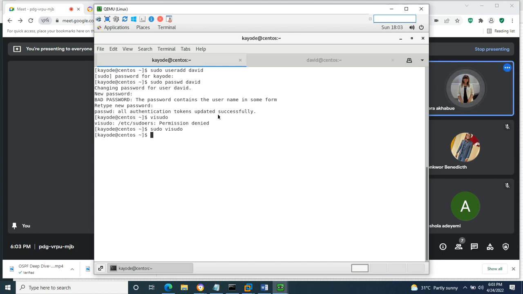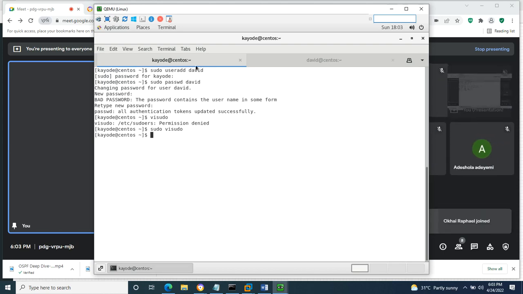Obviously, Jacob is not part of the wheel group yet, and to add Jacob to the wheel group, I have to use an account or a user who is part of the wheel group. Kayode is an example of a user that has access the same way the root administrator has access. I share that with us here.